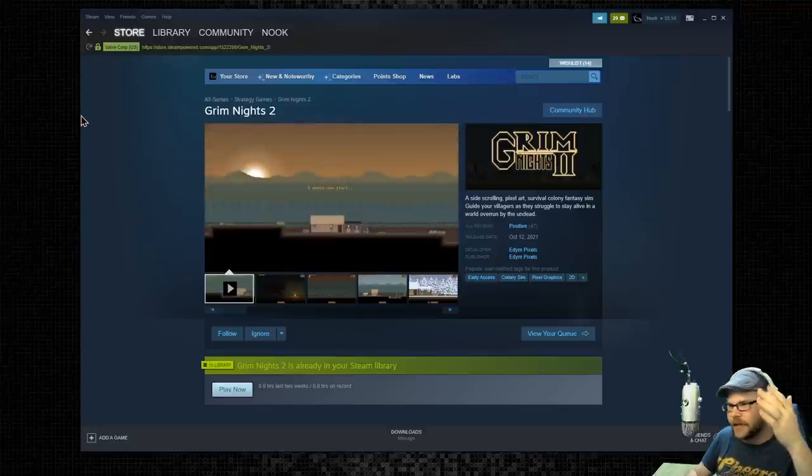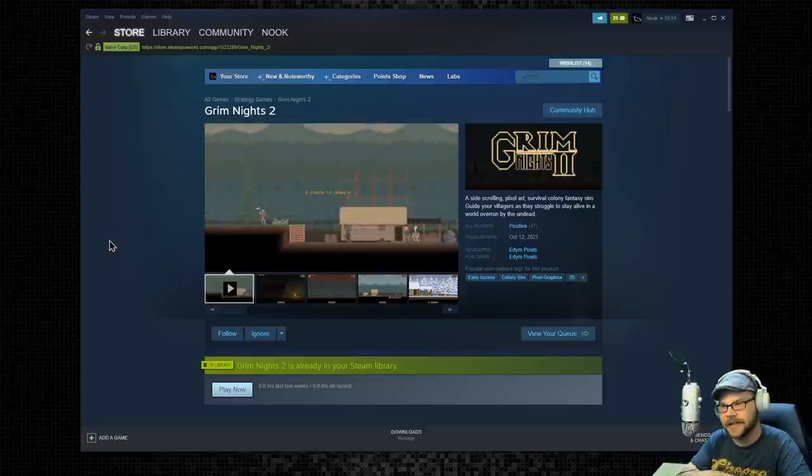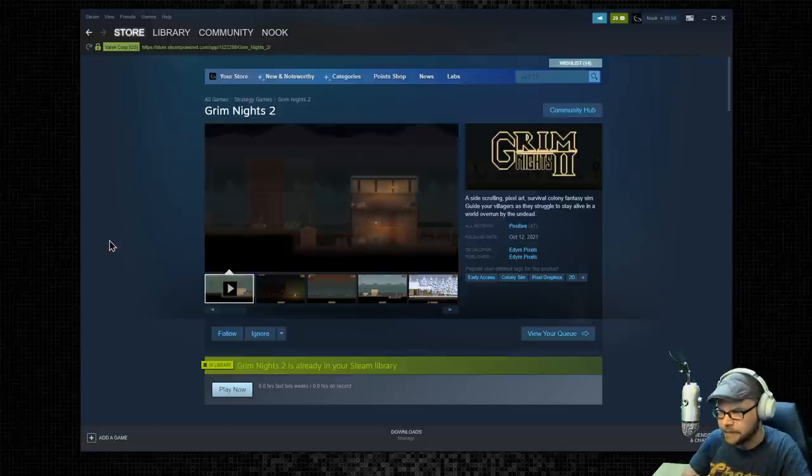See how it goes. But we're going to check out Grim Knights 2 today. I played Grim Knights 1 on the channel a long time ago. It's a very, very simple looking little pixel art side-scrolling colony builder thing that I played a couple years ago, by Old Edom Pixels here. And they have made a Grim Knights 2.